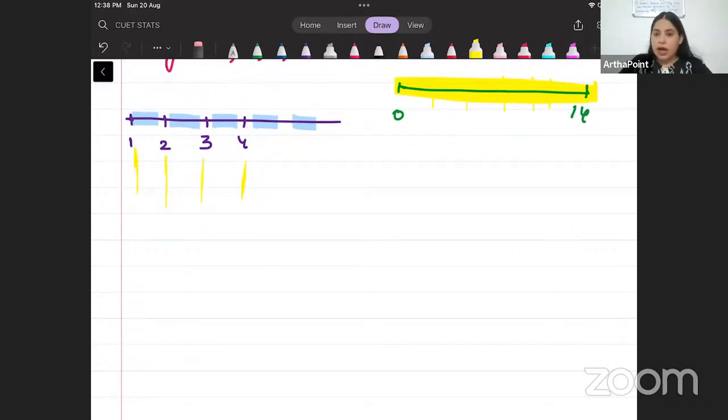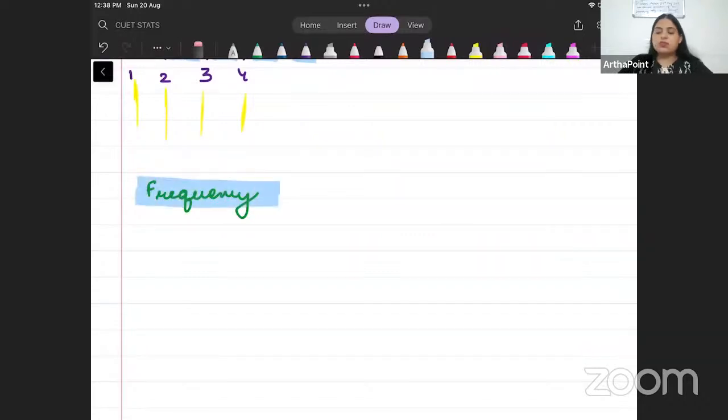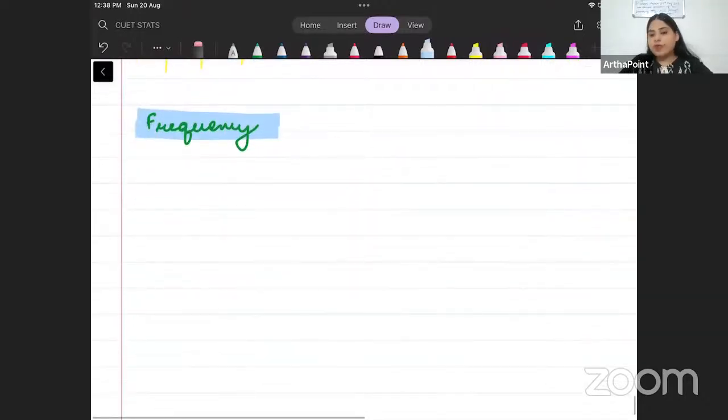Okay. Now, we will first start our histograms with discrete. But before we do that, I want to talk about frequency. So when I talk about frequency, what is frequency?